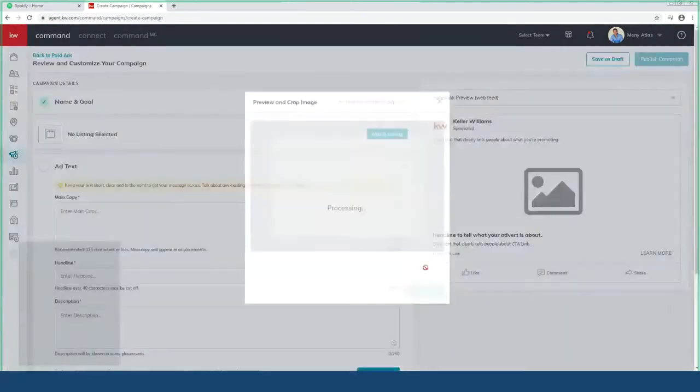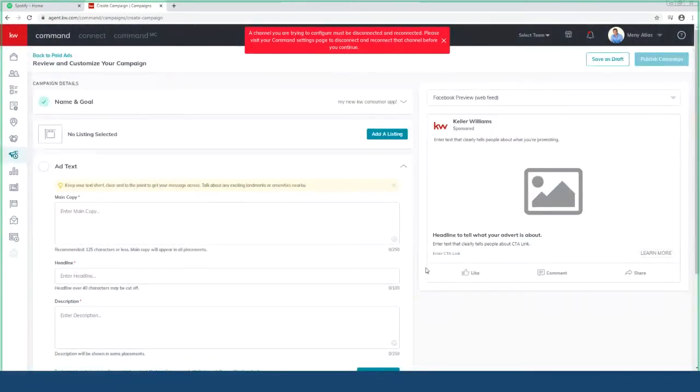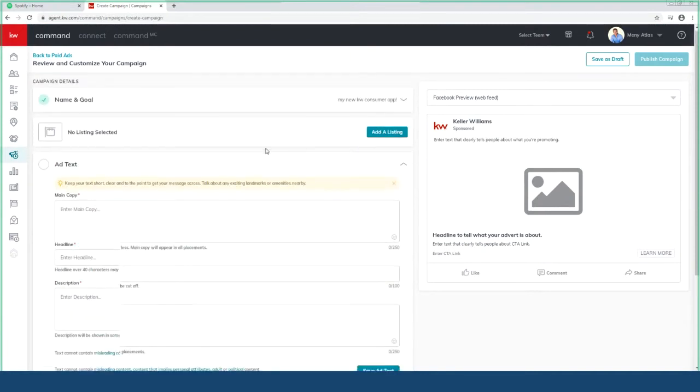Now it's going to take me to the page where, this is like the third screen on the Facebook ads if you go into Facebook itself. So it's just, the Command is more user friendly as well, because once again Facebook is a tiny bit more technical to a certain extent. Now here, it gives me all the fields.